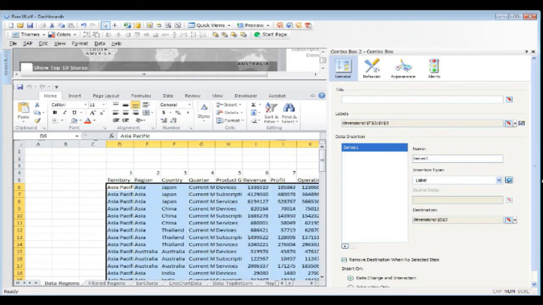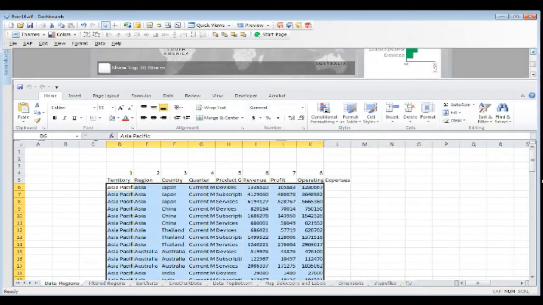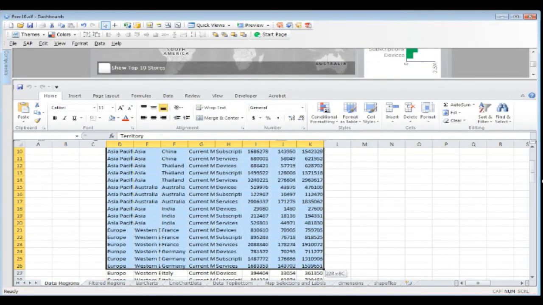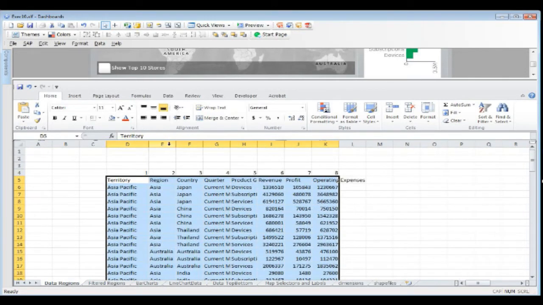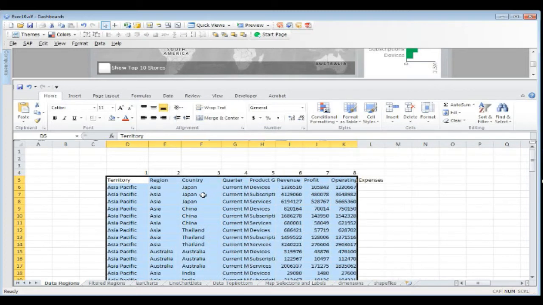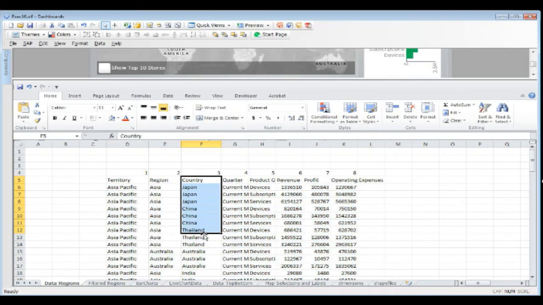All of the data in this dashboard originates from one tab. This is the actual query that we would run and return from our BI system. So we have a territory, we have a region, and that funnels down to the country level. In this case, my regions and territories roll up very nicely from country. This could be county, state, region, or it could be state, country, territory. These geographic grains could be whatever you want.